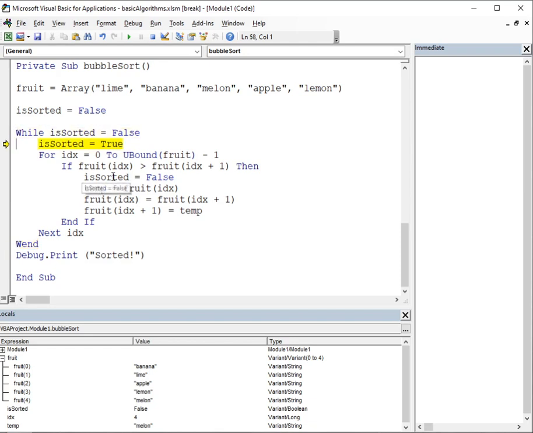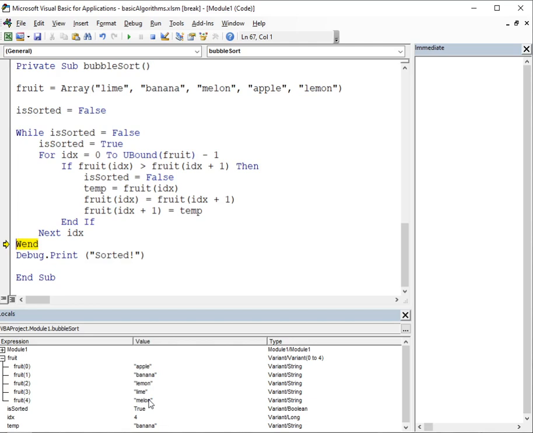Because that's false, we then set it to true, and then we start all over again. So we're going to compare banana with lime, and so on. So we just continue to do that, and now you can see that a swap happened, so that's where we are now. Because this is still not sorted, we're going to go through it again. So banana with apple, need swapping, banana and lemon, lemon with lime, lime and melon, etc. So we continue going through.